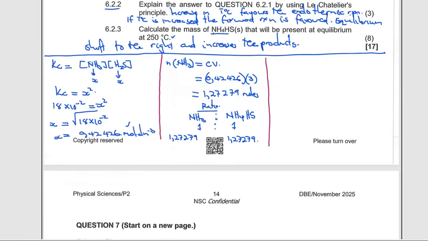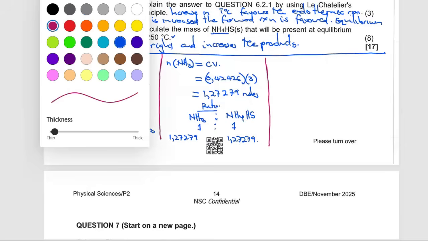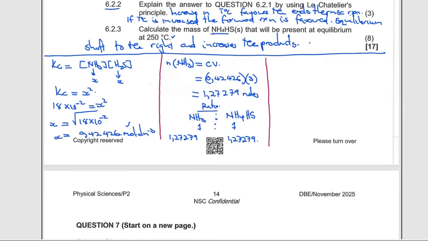Then after that, now I'm going to proceed to say what is it that we need in terms of this, right? So now we're going to say how to calculate the initial number of moles. Remember, they're asking us to calculate the mass, right? So the mass there, right? I'm going to say the number of moles of NH4HS is equivalent to the mass all over the molar mass, right? So already we've got this number of moles, right? So I'm going to take those number of moles and plug them in there, right? So what am I going to get there?